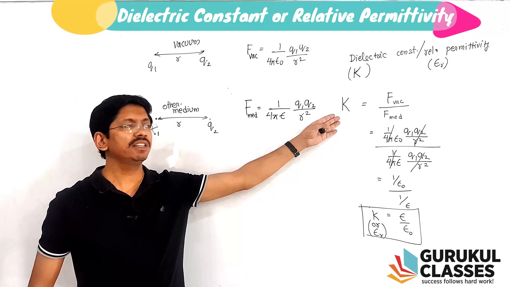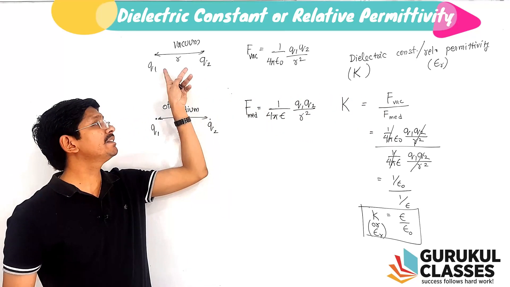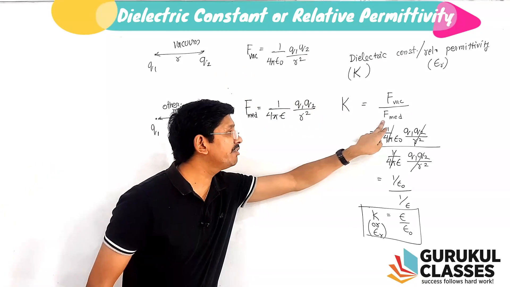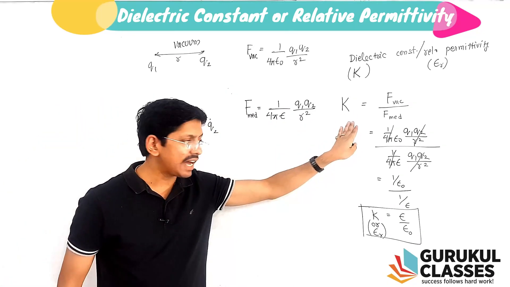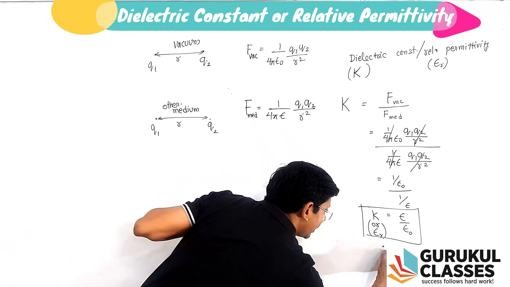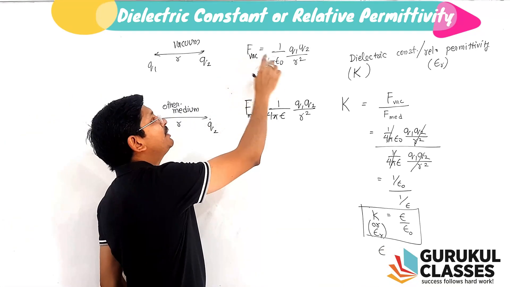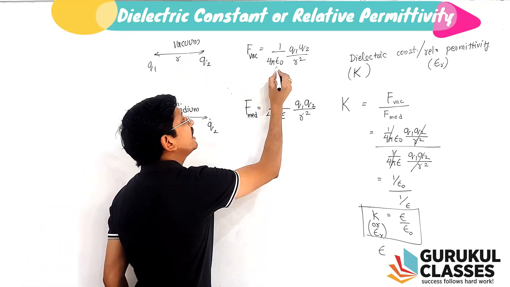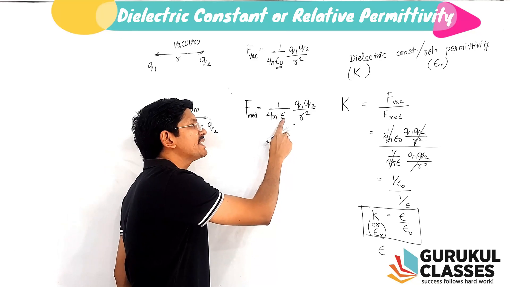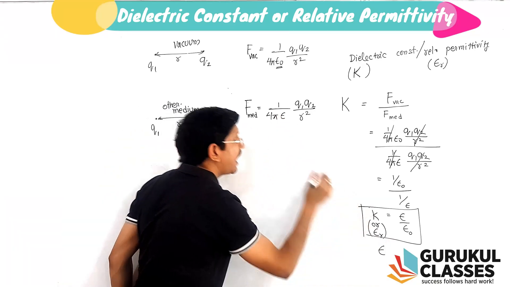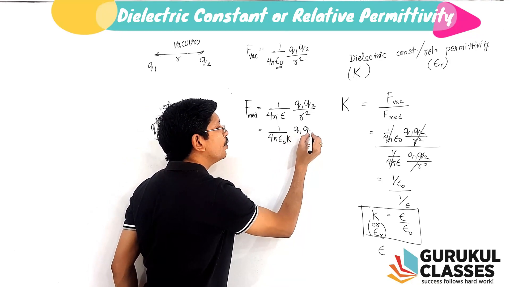So the definition once more: dielectric constant of a medium is the ratio of the force between two charges placed at a certain distance in vacuum to the force between the same two charges placed at the same distance in that medium. From this formula, epsilon equals epsilon naught times k. So if charges are in vacuum, use epsilon naught; if they are in another medium, use epsilon naught × k.